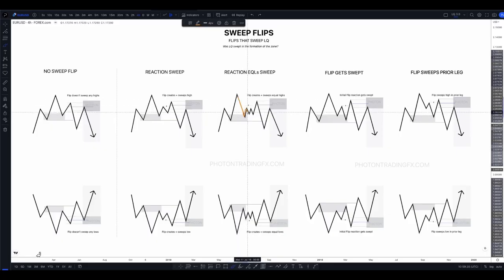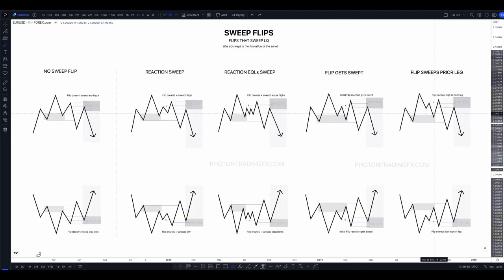We come into demand, we react, but rather than just one little high, we get some equal highs that build up. So we know there'll be some double tops, lower time frame traders, whatever, trading that range. Liquidity gets swept, and then boom, we get the demand to supply flip. Likewise here, this one we get an initial reaction from demand, okay, fails to put in a higher high. Price moves down, but we haven't quite failed the zone yet or broken structure, and then price moves up again. And what does it do? It grabs the liquidity behind the high from the initial reaction, and then we get the movement, okay? So we assume that an institution probably stepped in here to overpower demand, and it used the liquidity behind that high from the initial reaction, right?